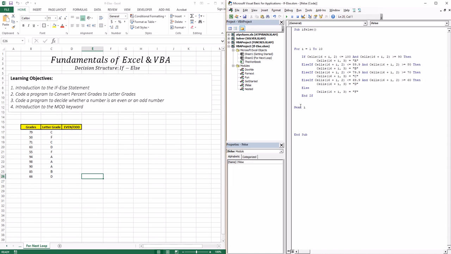There's probably 3 things that I want to go through here. The first one is, in some cases you can have just one criteria, if the cell is less than or equal to 100. But in this case, I had to meet 2 criteria, right? I had to meet that it is less than or equal to 100 and greater than or equal to 90 for it to be an A. So there's a case where you can have 1 criteria. There's a case where you can have 2 criteria where both have to be met, and you use the keyword AND. But there's a third situation where either one could be met, and that's where you use the keyword OR.